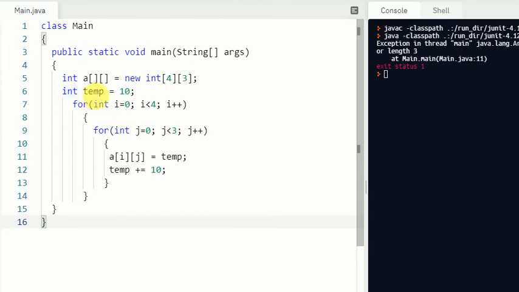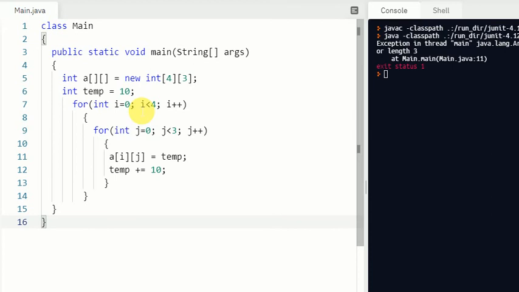Remember, whenever we are going to traverse a 2D array, whenever we are going to put values or check each and every slot, each and every block of a 2D array, we use nested loops, 2 loops, one loop for rows and the inner loop for columns. Remember, our outer loop is always for rows and the inner loop is always for columns.